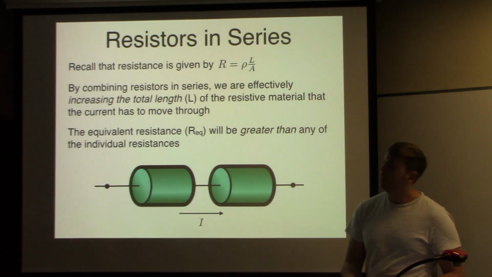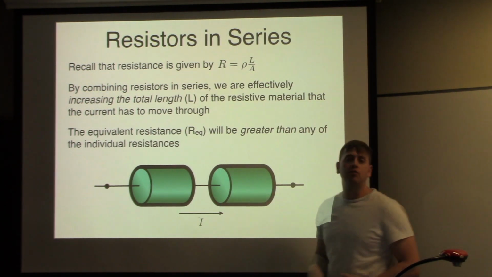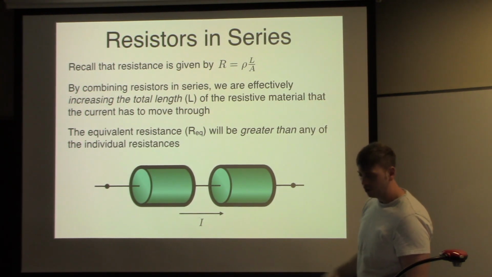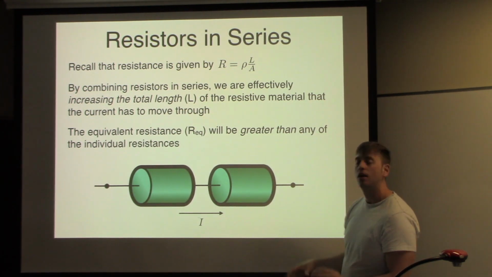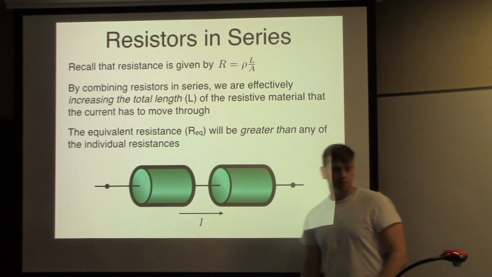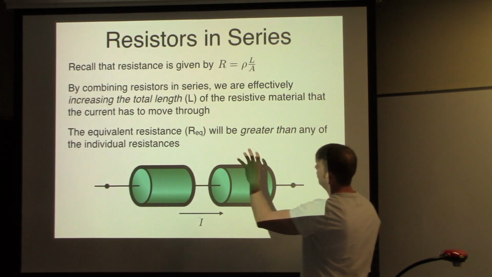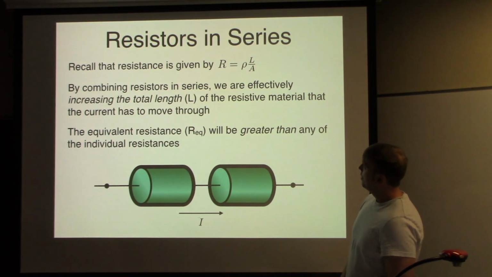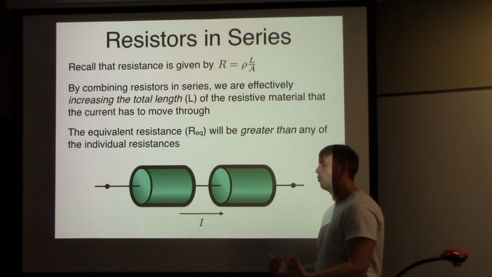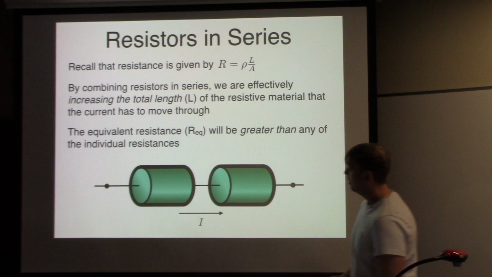that object. So I want you to think about how it changes the variables in this formula when we connect multiple resistors together in series. The geometry really doesn't matter, but just so you have something to visualize, let's say they're cylindrical in shape, like this. If I have one resistor here connected in series to another one here, think about which variable in the resistance formula we're effectively changing. Well, we're not changing the cross-sectional area, that's staying the same. What we are changing is the length.